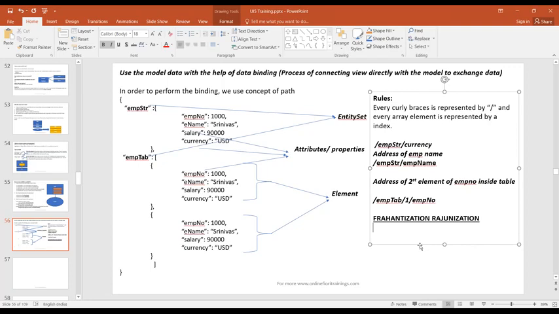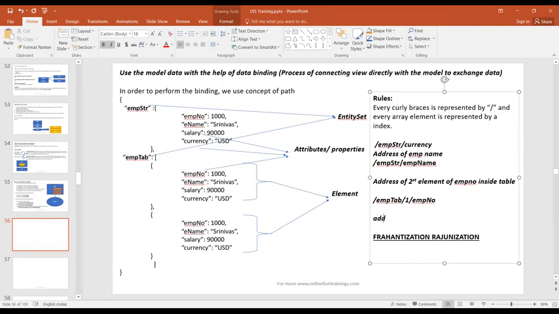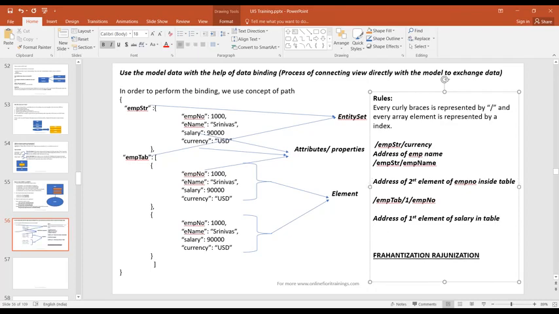Okay, so once again, let me ask one more question to all of you. What is the address of my first element, salary, in the table? Who will tell me? Tanzim will tell. Nobody else will tell. Tanzim, go ahead and tell me the address of the first element of salary. Only Tanzim will tell. Come on, Tanzim. What do you think? What will be the address of the first element of the salary? It's 0. No, it's not 0.